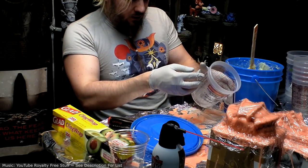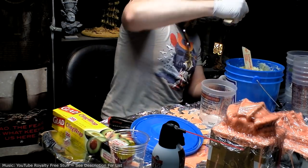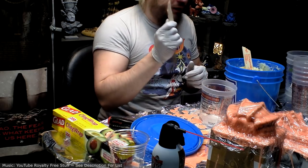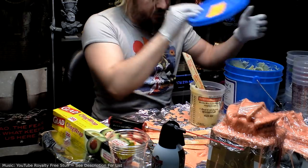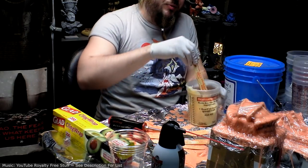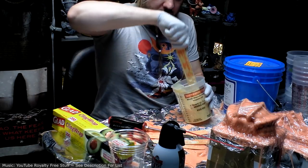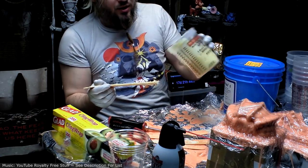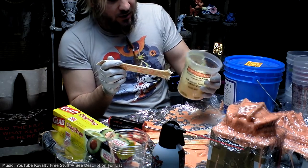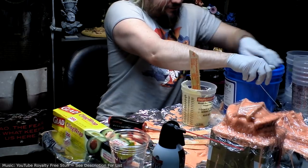So we need 300 milliliters of this part. Wow, pretty thick. I haven't run into problems before with getting the ratios super perfect. It's pretty hard, since it sits in the cup like that, to tell exactly when it's at 300. So just eyeball it. It works fine.